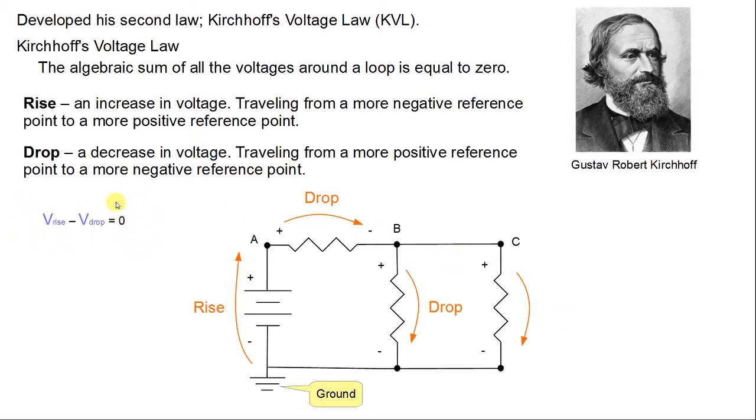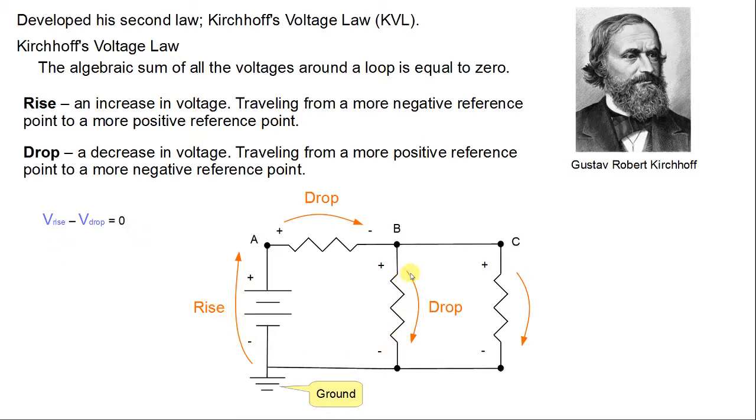Now here is a mathematical formula to say the exact same thing that this sentence says: the algebraic sum of all the voltages. Well, I'm showing a subtraction sign here. What he's saying is if you take your rises and add them to your drops, and your drops are going to be negative. So whatever voltage this is, the voltage drops around here are going to be the opposite of that. They would be negative in polarity. And if you add those two together, you would get 0.